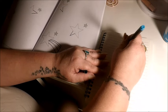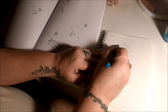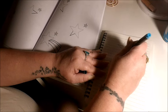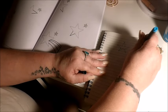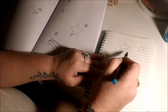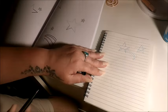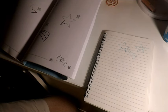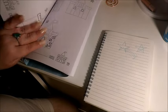Right, so we'll put that like that. Then, like that. Like that. Not the best star. See, I normally do my stars like this. Anyway, we've done it like this. And then we've got a wee bit like that. Look at that. I thought I would be able to draw these things, but I obviously can't draw anything at all.